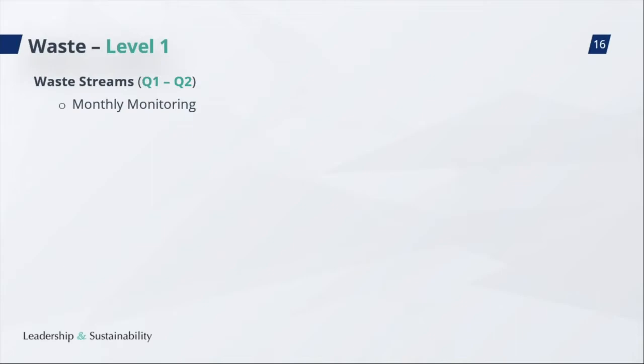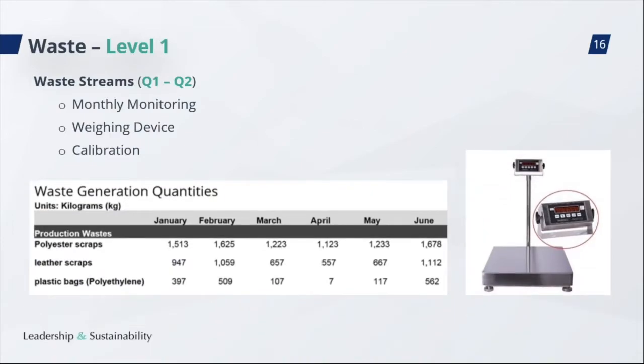Measurement and tracking of waste quantities is one of the key foundations of a waste management program. Typically, waste quantities are obtained from on-site measurements or disposal invoices or waste manifests. It would be essential to have in place a monthly monitoring program that measures the quantity of the waste. It's important that all on-site measurement equipment is maintained and calibrated in accordance with the manufacturer's specification. In order to determine the quantities of waste generated, you may use bills and invoices, or you may use weighing scales.